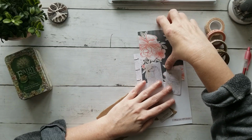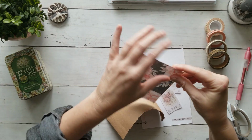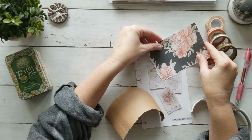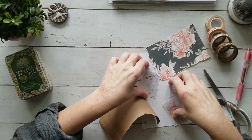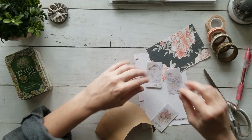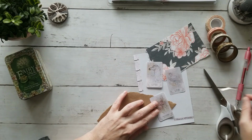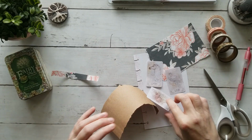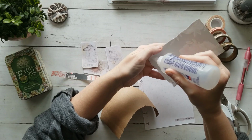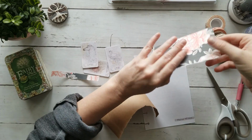And then what I really don't like is that this has such straight edges. So maybe what we'll do is pull this down, and maybe we'll go sideways like that, just to add some interest. And really, I'm just playing and positioning these on here. So yeah, I think something like that, just to make it look like it's staggered on there. I'm just gonna throw some on here and then scoot it around a little bit and hope it hits the areas. I can always go back and add more later.